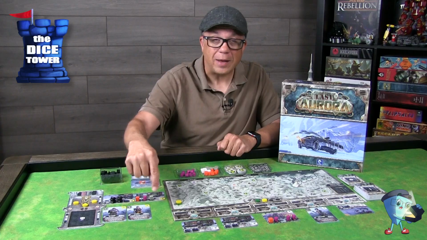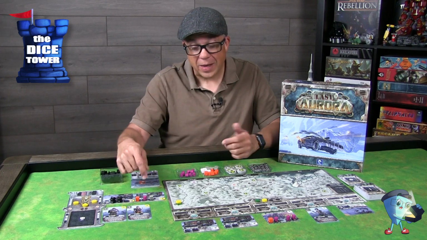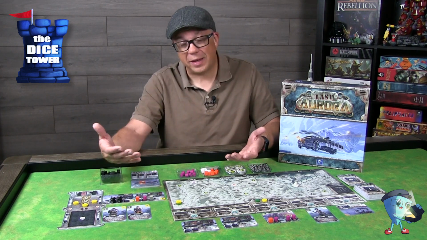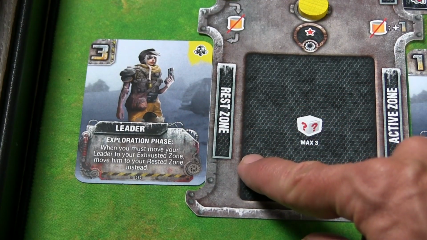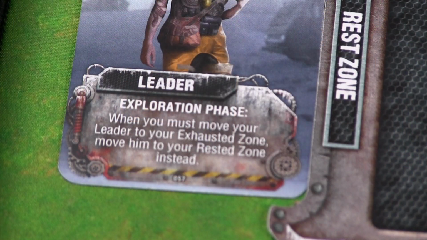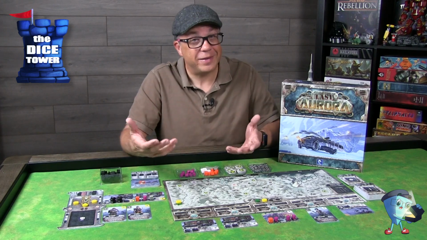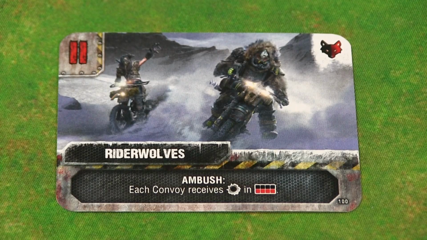And the thing about using your survivors to do this is that that's going to exhaust them. However, with the leader, it has a special ability. The leader is going to go to the rest zone right away instead of having to recoup a little bit. They rest up pretty well because they are the leader after all. But again, there's all kinds of things that can happen out here in this exploration zone. Enemies can show up and ambush you, which we'll talk about in a bit.